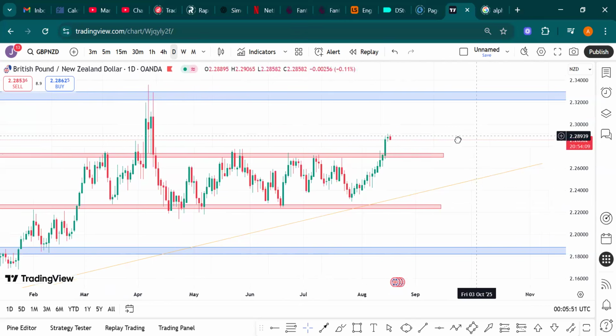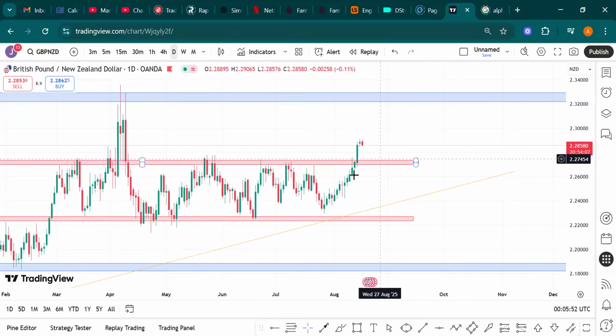So the question now is, how do we take advantage of this most recent happening in the market? How do we get our own share of whatever it is the market is offering? We already established that we believe price is heading towards the zone. Now, from this place to this place, that's a lot of money. So the question now is, how do we get in?